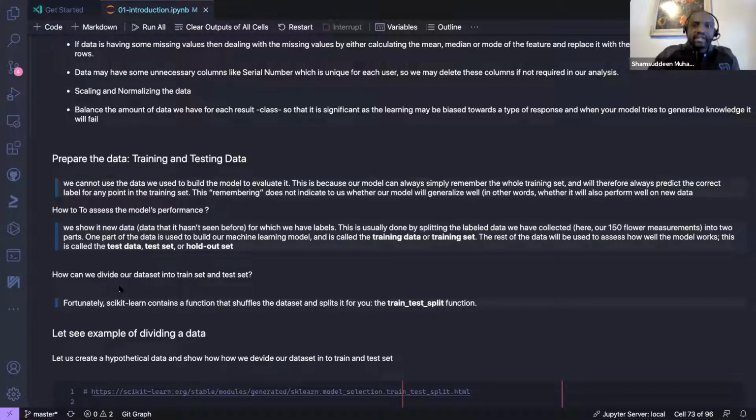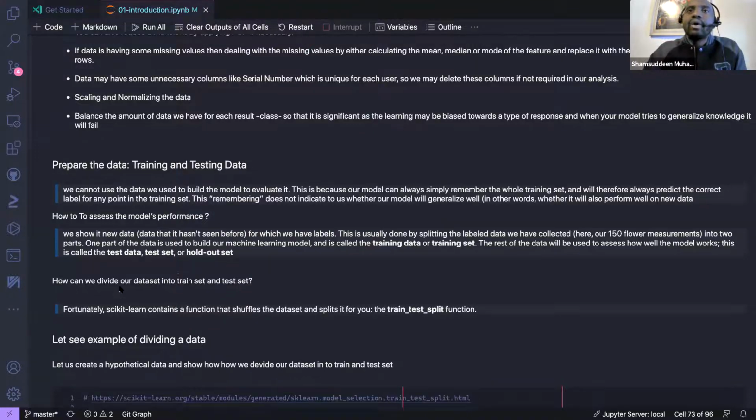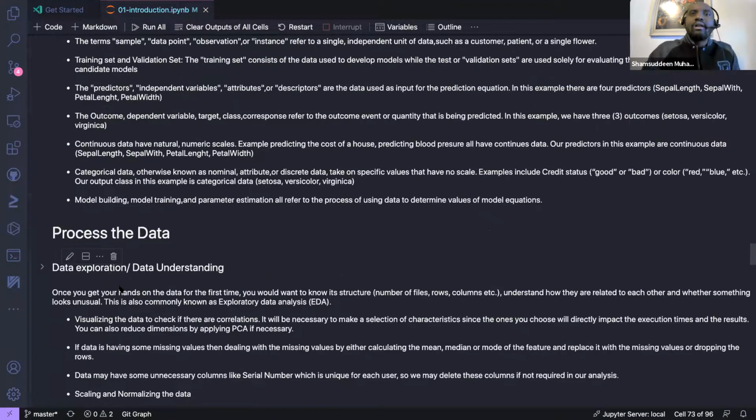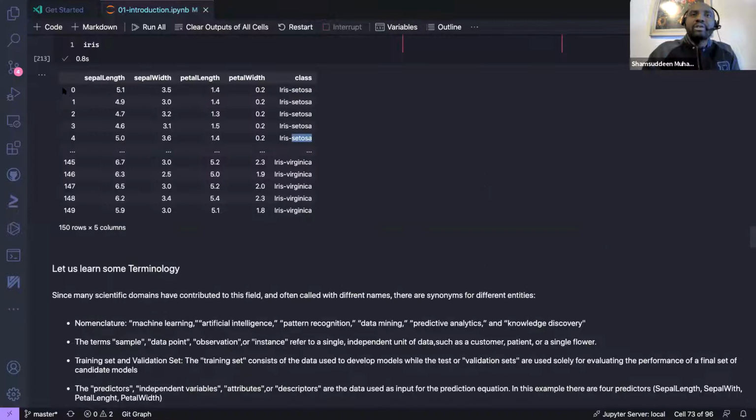Fortunately, sometimes we cannot just take the data in sequence. So sometimes there is what is called shuffling.